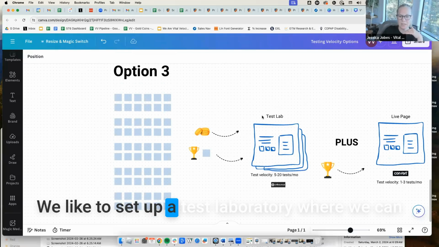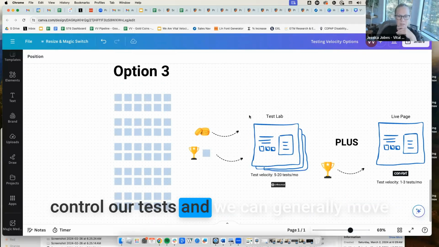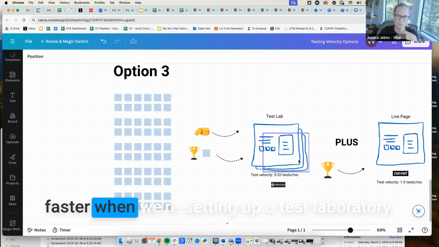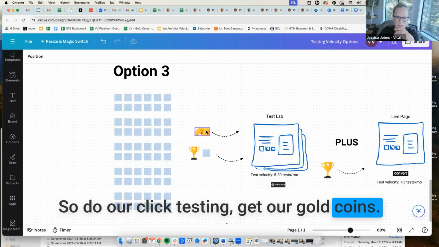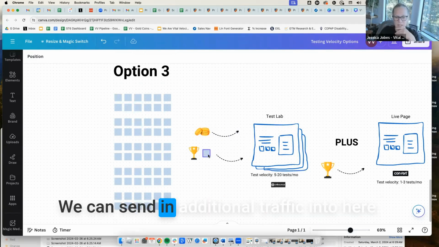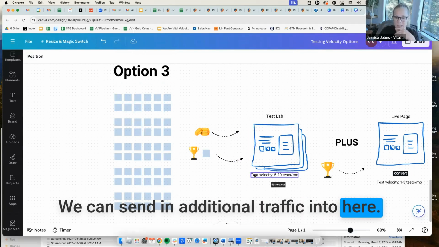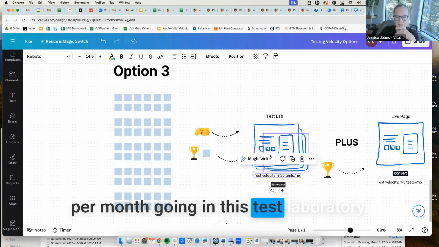We like to set up a test laboratory where we can control our tests, and we can generally move faster when we're setting up a test laboratory. So do our click testing, get our gold coins. We're using that in a test laboratory. We can send in additional traffic into here. Generally, we can get 5 to 20 tests per month going in this test laboratory.